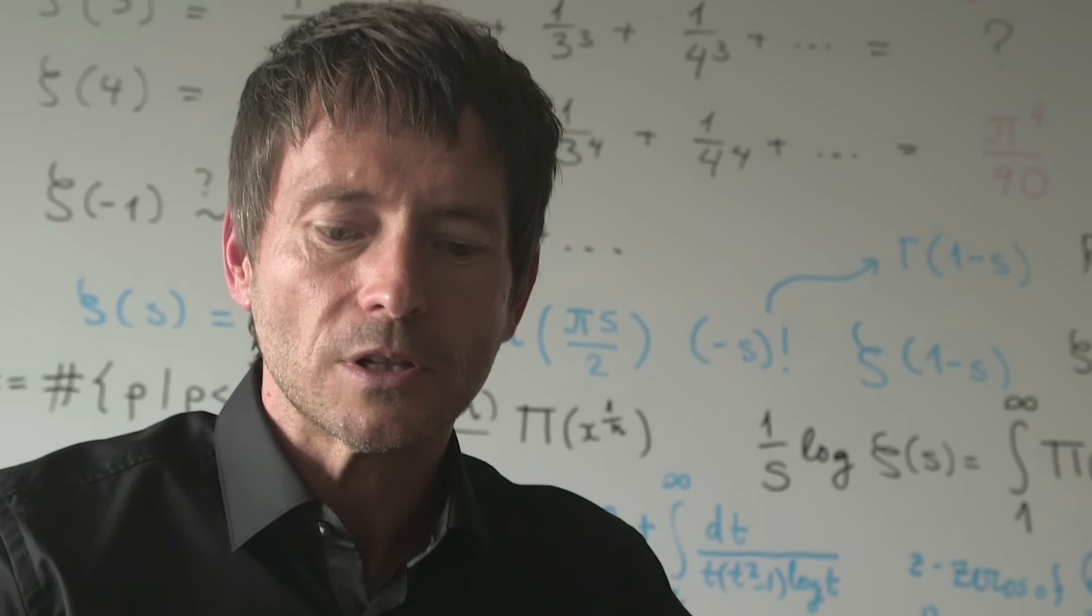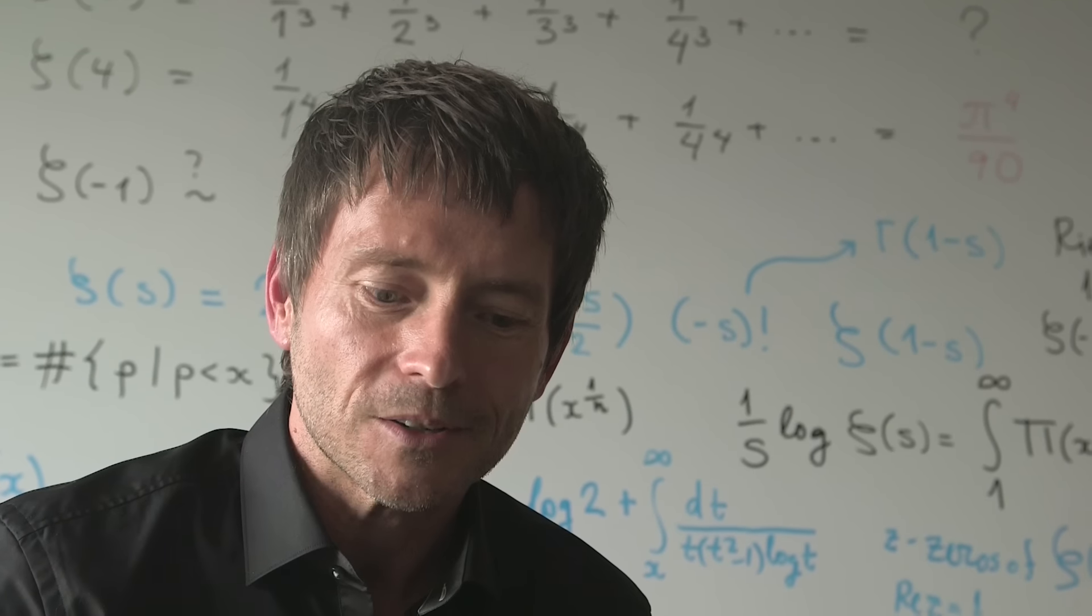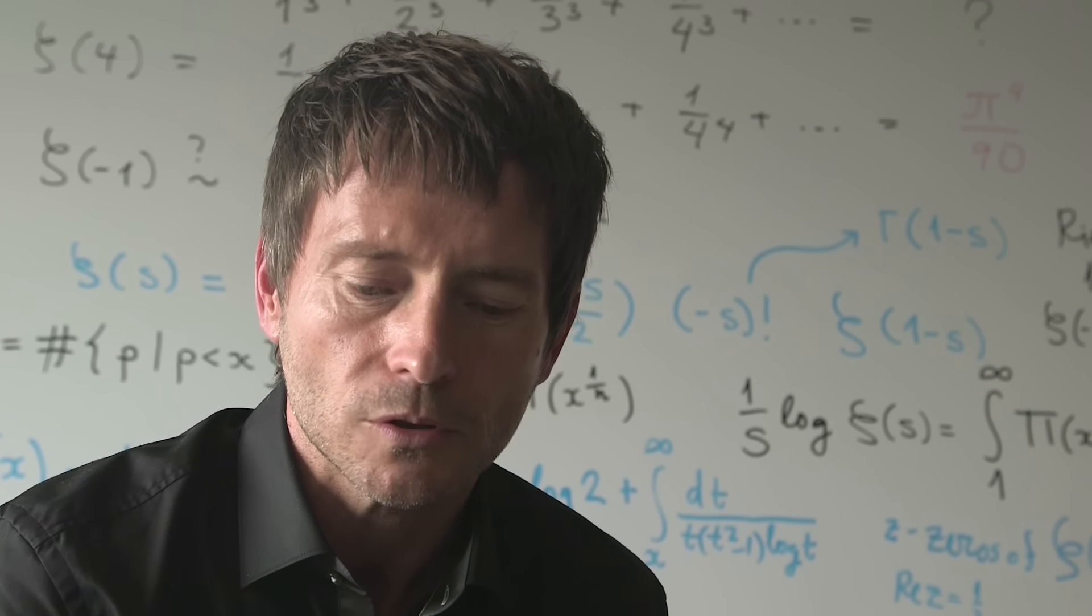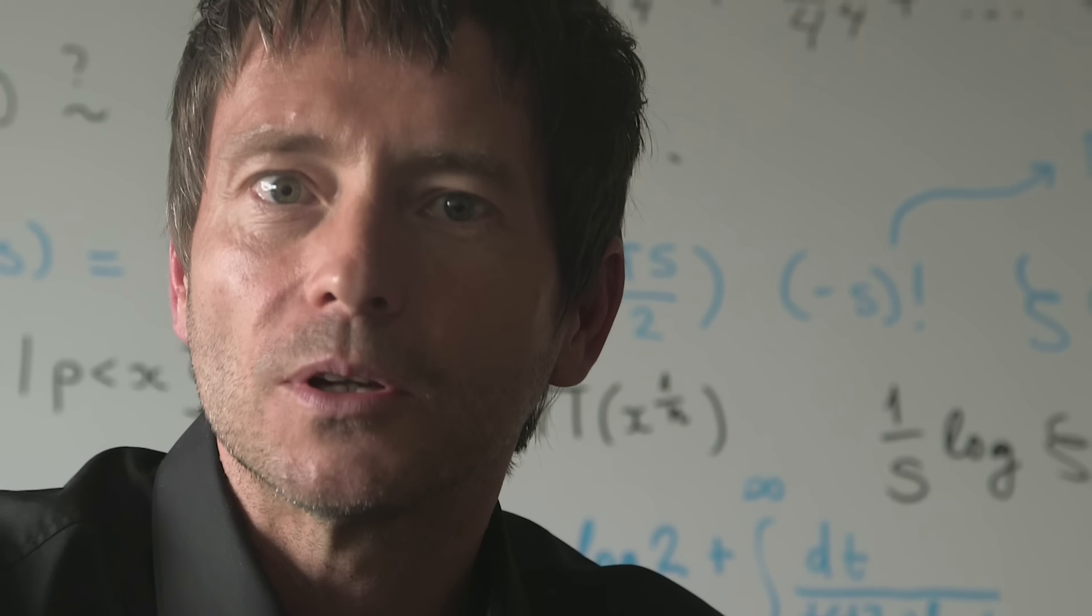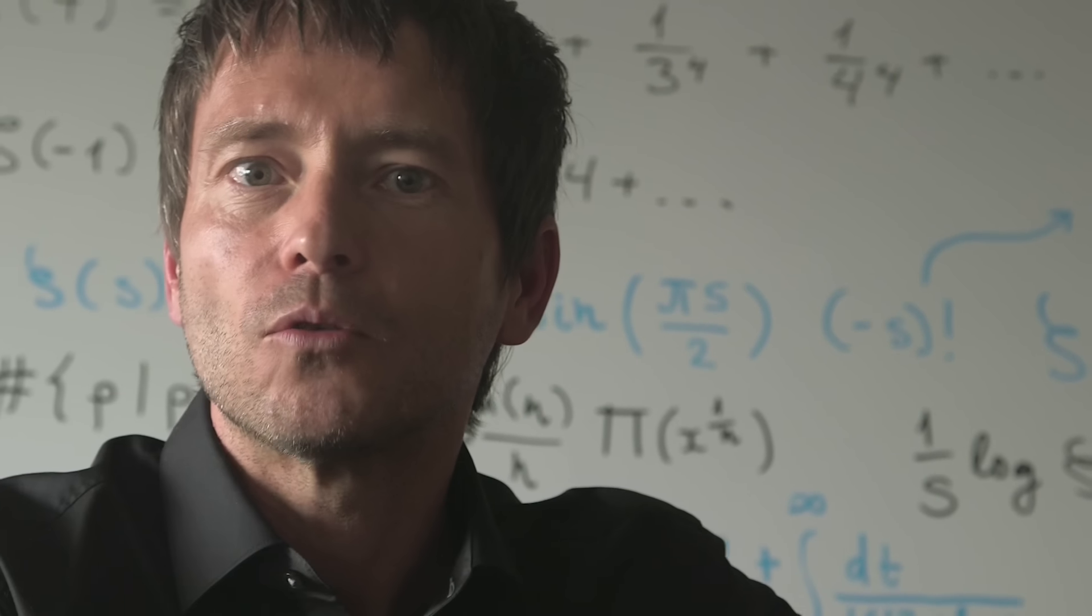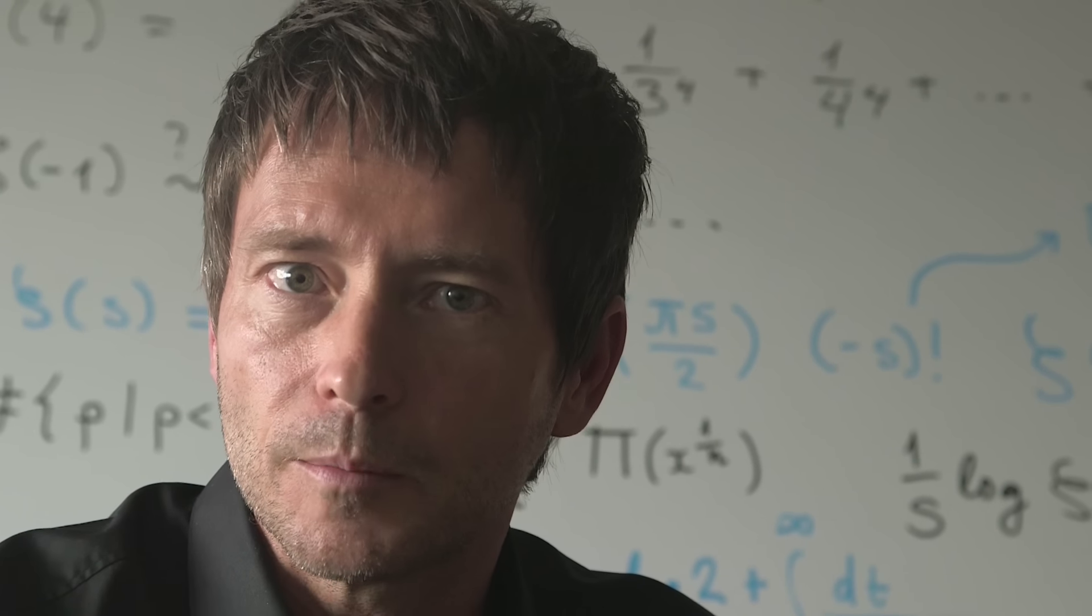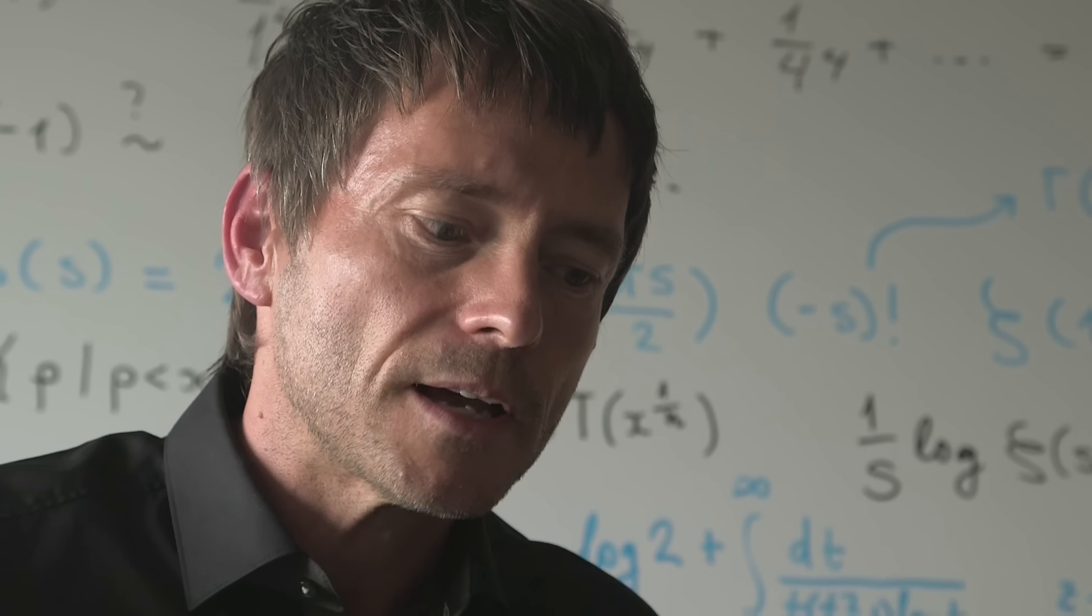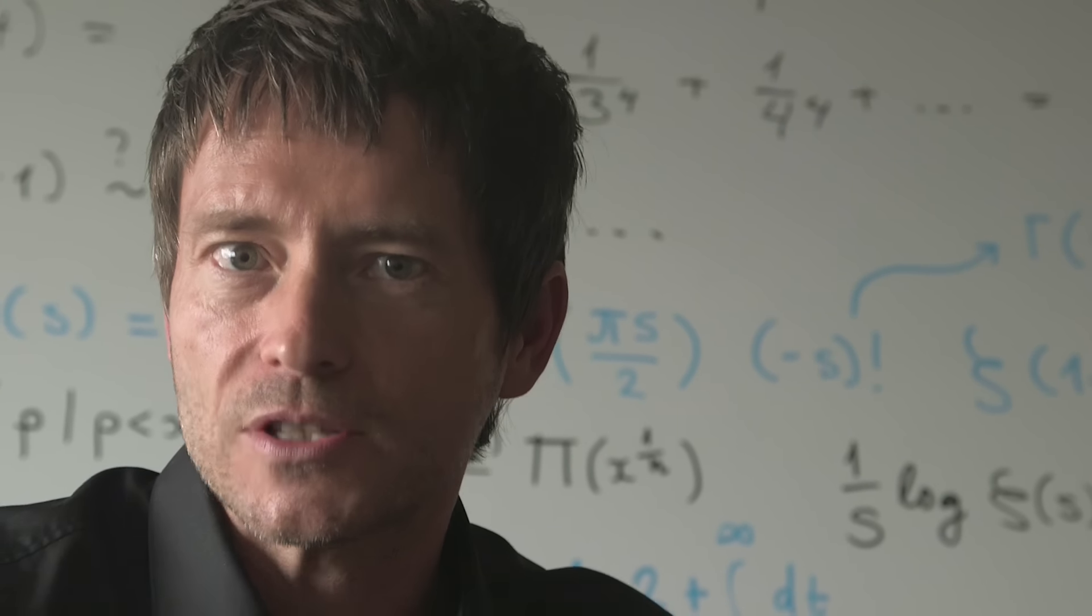And for a long time, people thought the only legitimate numbers were fractions, right? So actually, every once in a while, there are people like Leonhard Euler, like Riemann and others, Ramanujan is another example, who kind of jump into the abyss of the unknown and break the rules and try to kind of push the veil over the unknown and try to understand more. And sometimes they are actually doing something maybe illegitimate at the time, maybe they're ahead of their time. But one thing which is important in mathematics is that we can never leave these things as loose ends. We have to find a justification.